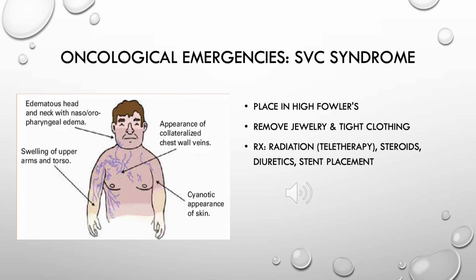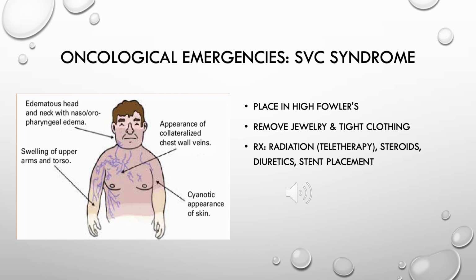What you're going to see first is an edematous head and neck, and they'll have periorbital edema. That's usually one of the first signs, because the skin under your eyes is really weak. So if you're going to get edema, you're going to get it under your eyes first, okay? So you'll see swelling of the upper arms and torso as well. Now, why it's important you recognize this right away is that this can interfere with breathing. Specifically, the neck and oropharyngeal area is going to become edematous, okay? So your patient may have trouble breathing.